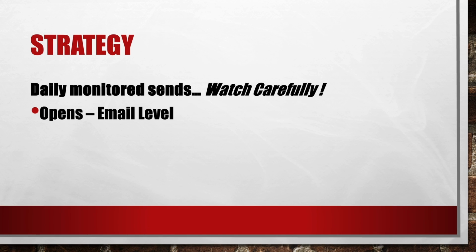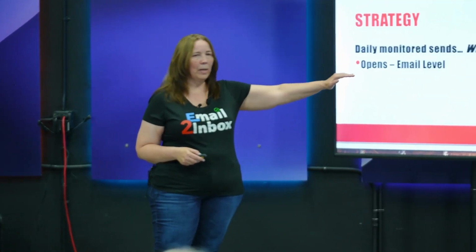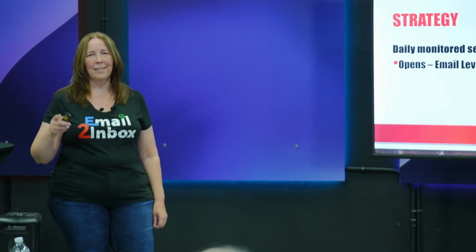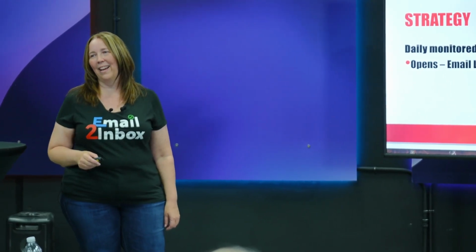So the strategy is going to involve daily monitored sends. You have to watch those very carefully. And it starts with looking at, I know this is going to be a shocker, your open rate. Now, I wrote open rate at the email level because this is really important. There are stats all over the place. Any tool you use, there's stats all over the place. And so sometimes people say, oh, my open rates are such and such. And I'm like, great, where are you seeing that? And they're looking at it at the domain level. Well, that's not the one we need to look at.